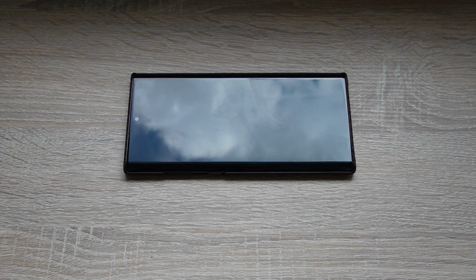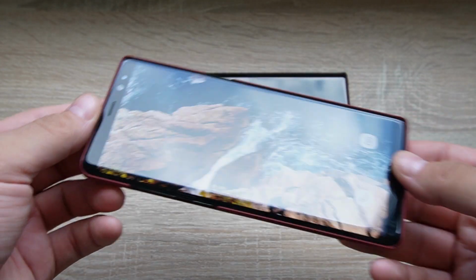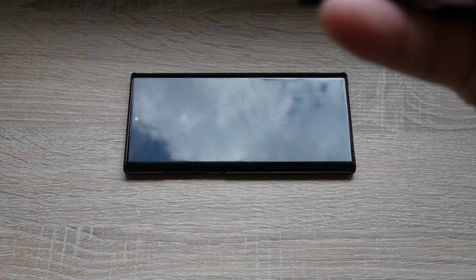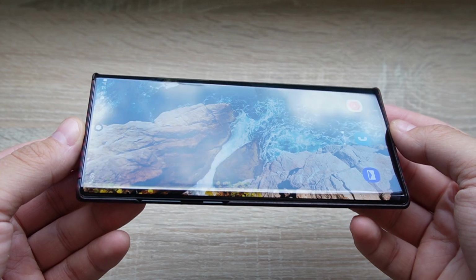So I've decided to get rid of my Note 8 as a daily device, and I really wanted an upgrade. After investigating for months, I've decided to go with the Note 20 Ultra to match with my Fold 2. But after checking it out in hand, I've noticed that surprisingly, it's too big for my big hand. So then I've noticed that the Note 10 is a very good option.